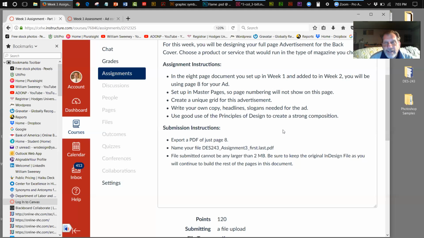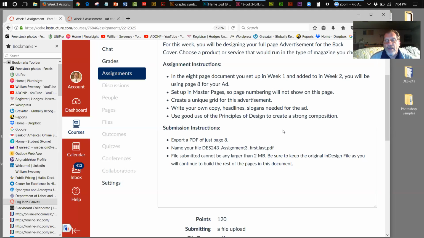So I chose to go that way because I found that from a creative standpoint, well, you'll see when I actually show you what I did. You can do a lot of really interesting montage work with Adobe Photoshop. So I literally created the entire ad in Photoshop. Now, what I could have done just as easily was create just the artwork part of the ad in Photoshop, leave all the copy out altogether, and then bring the ad in and put the copy in over top of that in InDesign.